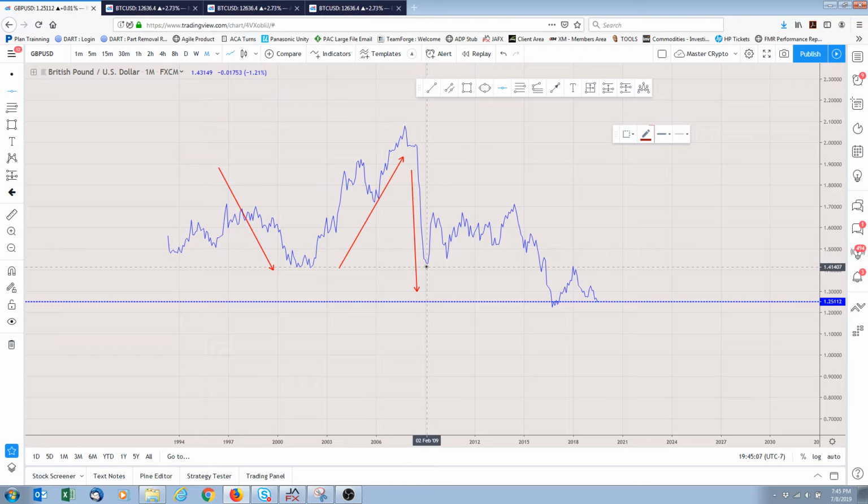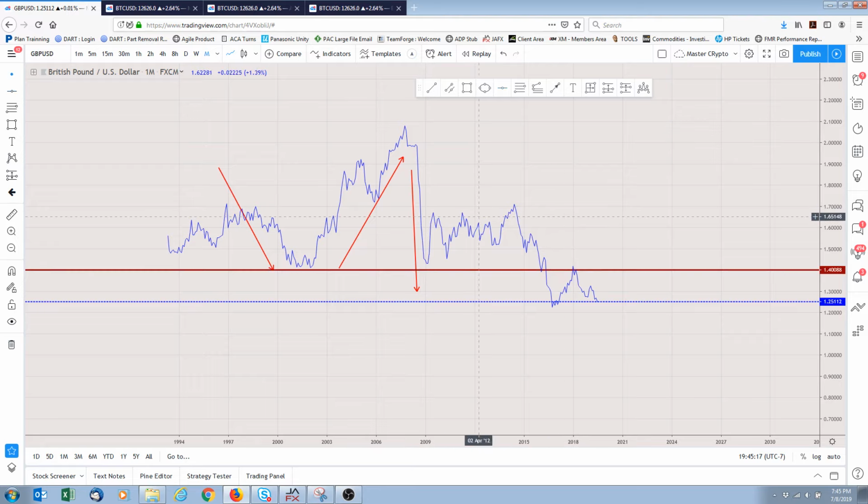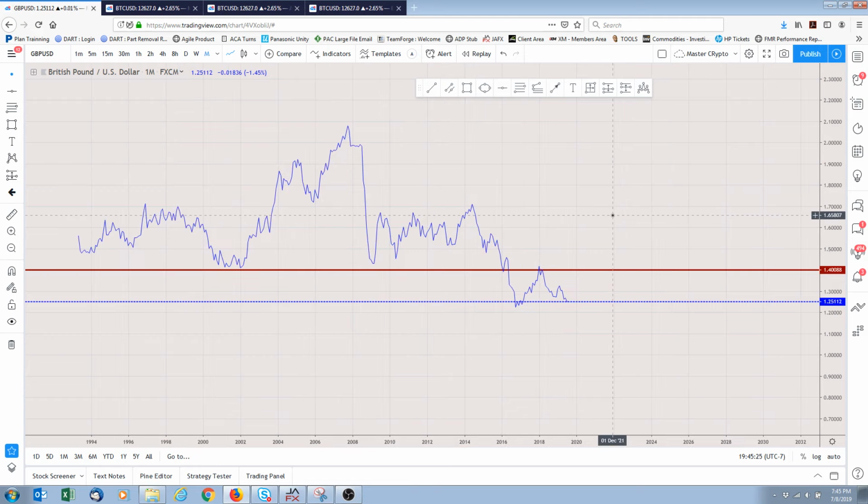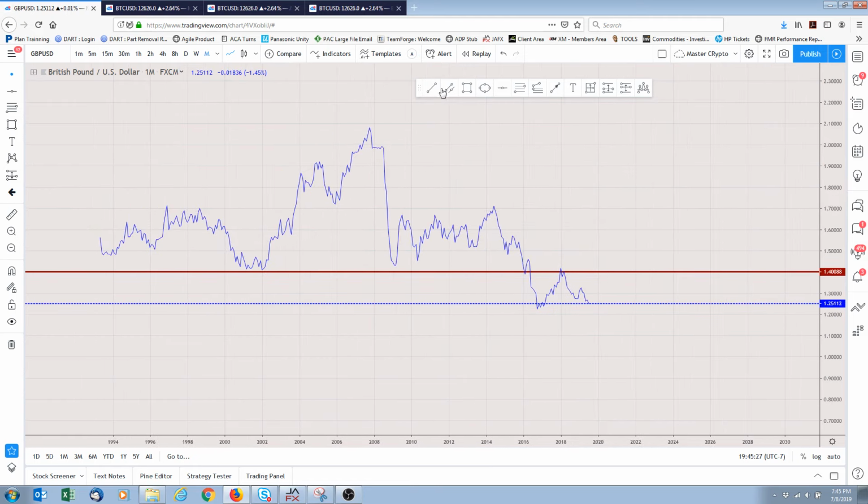Right here. Okay, so how did I pick this line? I picked this because we're looking for 2 points where price comes and touches the same line.